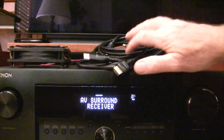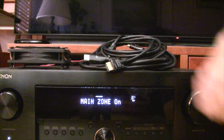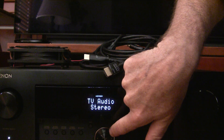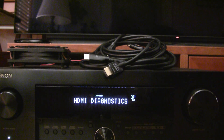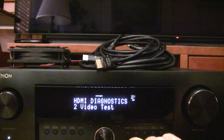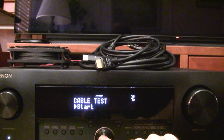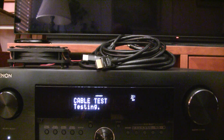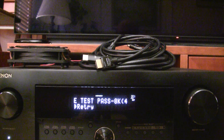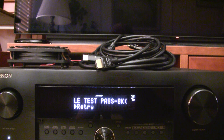All right, so we turned it on. I'm going to go into HDMI diagnostic mode by pressing the back button and the outer silver circle. It goes into HDMI diagnostics and does a hardware check. We want cable test number four. This is with the ZestKit now. Connect the cable — yep, did that. All right, it passed — it passed the 8K test. That's great. So now we're going to power it off and unplug it.